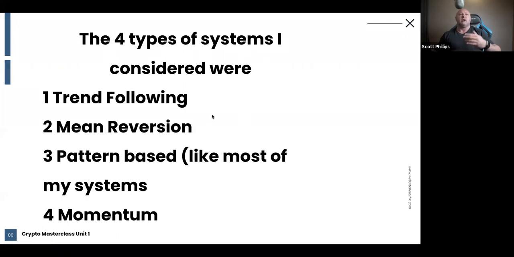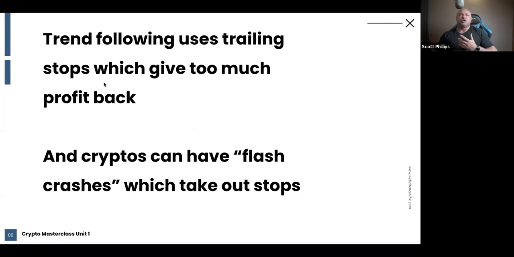So I want to just go through the process of considering. Trend following, typically you use trailing stops. You're buying a portfolio of things when they reach new highs with a very wide stop, and you're usually giving back 30 or 50%, 30% in Bitcoin terms. But when Bitcoin turns, when altcoins turn and stop you out, Bitcoin goes down as well. So they're giving back 60 or 70% of profit on winning trades. So trend following didn't work.